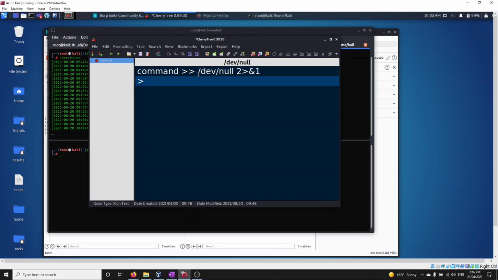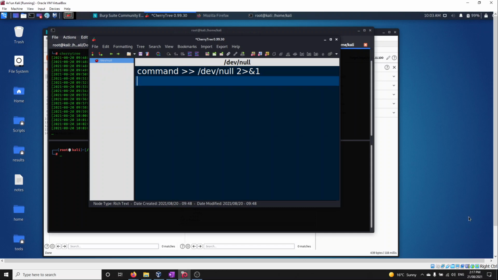Now in this scenario, with the dev null file, it really doesn't make much difference if you have a single or two greater than signs. The reason is that dev null is a special file, a pseudo device special file. I'm not going to go into too much detail about pseudo device special files, but just know that what dev null does is it accepts and discards all the input. So anything that this command would have sent to dev null, it would have just accepted and discarded. Okay, so that's basically what the dev null file is.